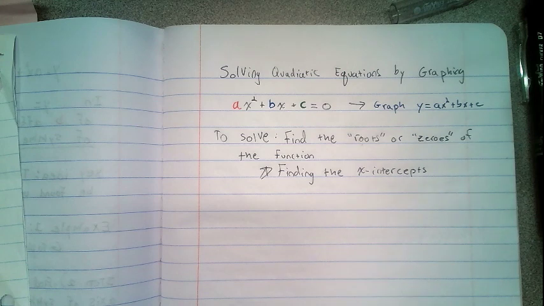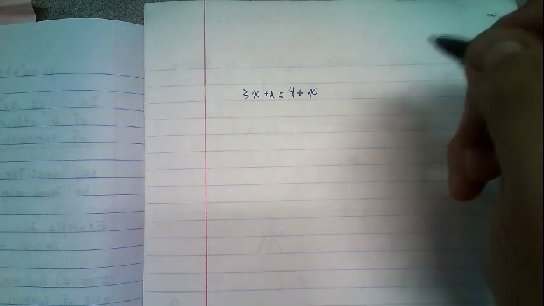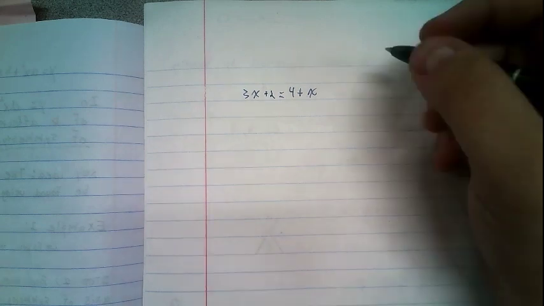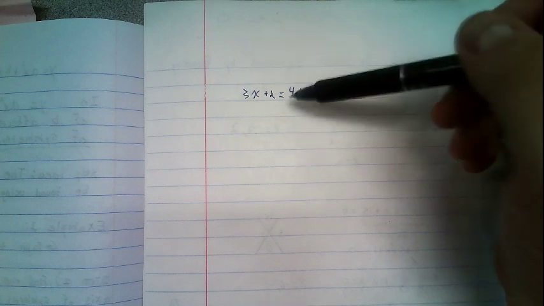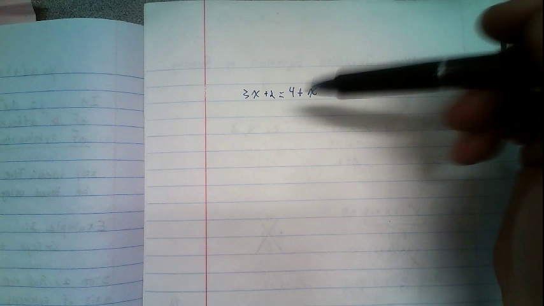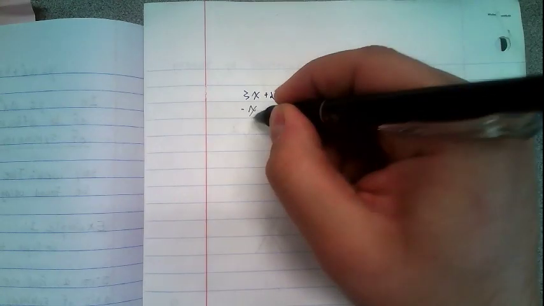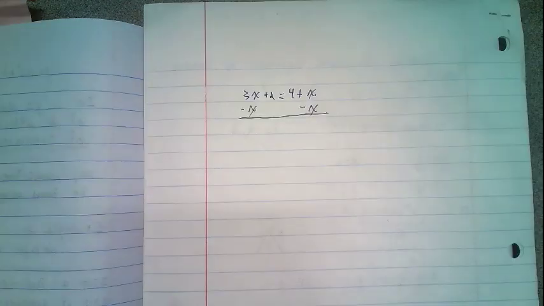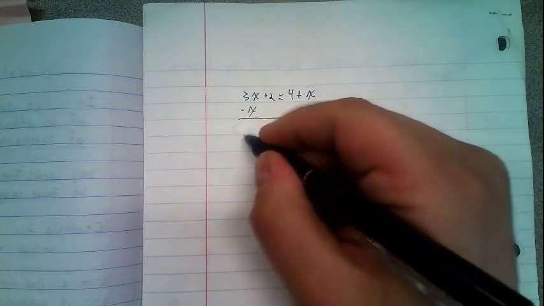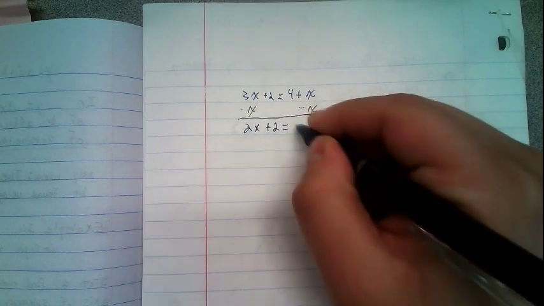Let me give you a quick reminder of what we did in the beginning of the year. Please don't write this example down, I just want to give you a refresher. We want to solve this equation, for example, with variables on both sides. I want to get x by itself. My first step would be to subtract x from both sides. That moves the x all the way over to the left side.